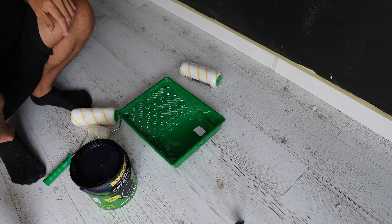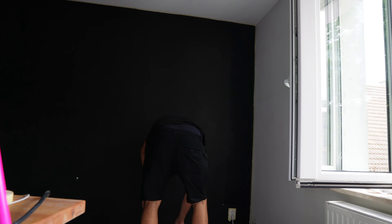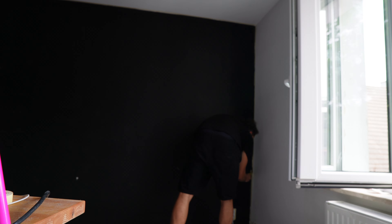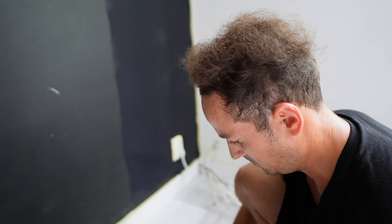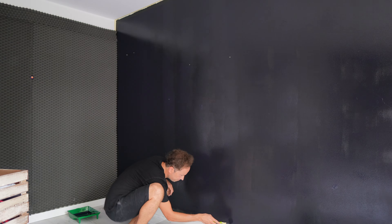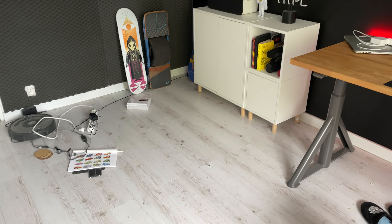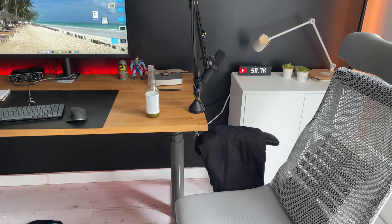Now let's mix the paint a little bit, pour it out and start painting. I'm not gonna show you this entire wall being painted because that's pretty boring — that's kind of like watching paint dry. But I'm just gonna show you just a little bit so you can see the difference between what it was and what it is right now. We're actually watching paint dry but it's just for a few seconds. This is how it looks after it dried out and I assembled some furniture. Now it's time to clean the rest of the mess up and start arranging things.